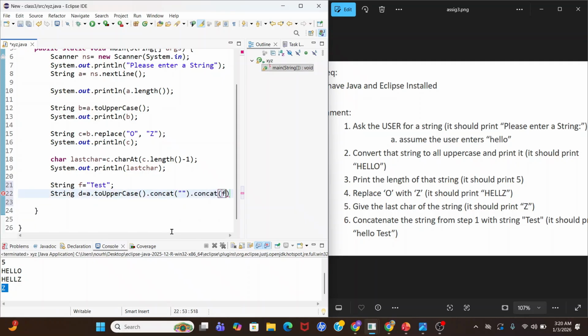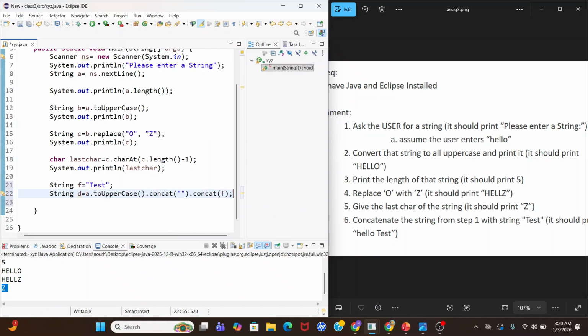Here, I changed it. I didn't print out hello in lowercase like it said in the question. I'm going to print hello in capitals. That's why I just modified my last question, number 6.